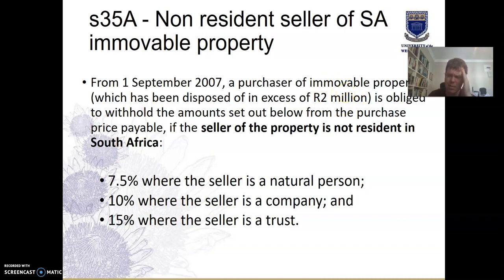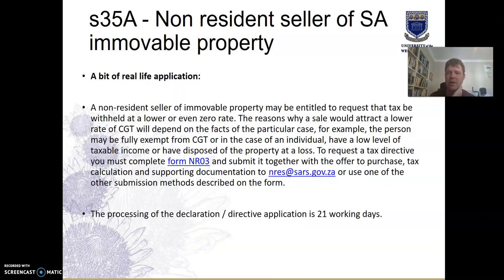At the same time, think about how this may be tough. What if the person overseas is selling it but is making no profit on this asset? There'll be no tax to pay. They may even be owed tax by SARS, but there's still going to be this amount withheld. Here's some real life application. Should the person who is selling it, the non-resident, for some reason know that their tax is going to be lower or at zero, they can apply to SARS to not have this done.